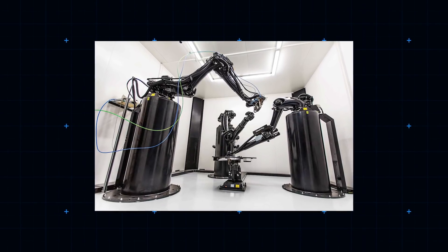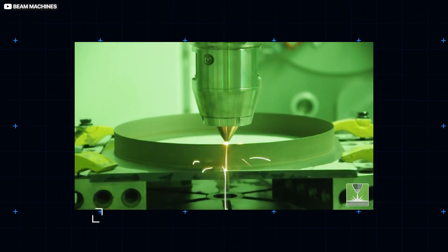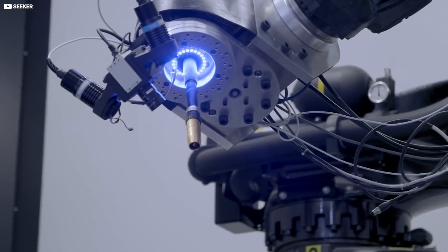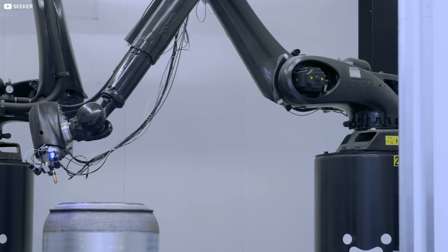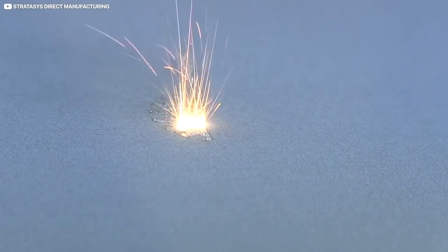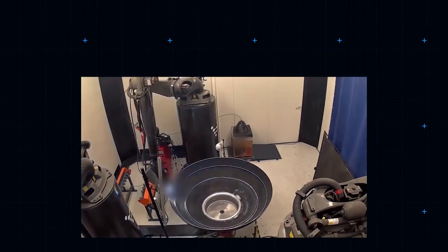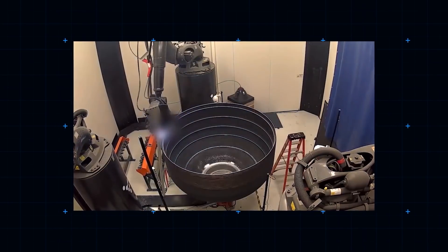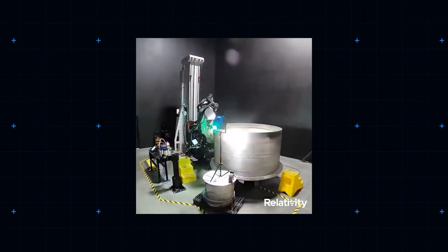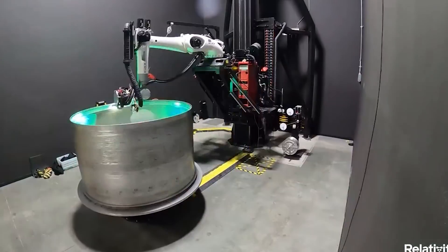The other kind of printer made by the company is the enticingly named Stargate. Stargate works on an entirely different principle called directed energy deposition, and is said to be the largest 3D metal printer in the world. Whereas the sintering print used on those EON engines inevitably leads to wasted powder, Stargate uses three robotic arms to lay sophisticated proprietary alloys exactly where they're needed. Less metal — developed in-house by Relativity Space's own metallurgy team — is wasted. A powerful laser melts a blob of it, again building up the printed part layer by layer. Although less useful for fiddly components, Stargate is great for big, simple components like fuel tanks. And while those arms can only reach so far and must never collide with the printed structure, Relativity Space's design philosophy means the printer can reconfigure for different jobs fast.